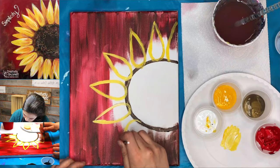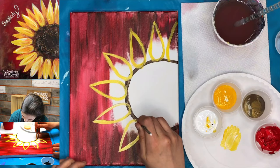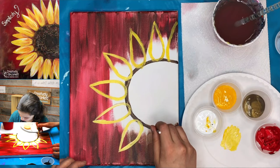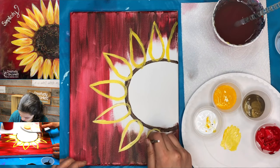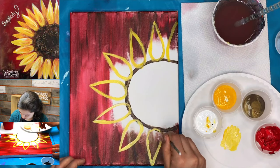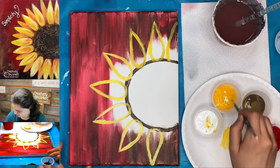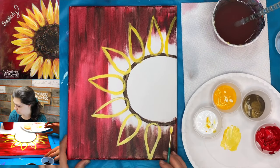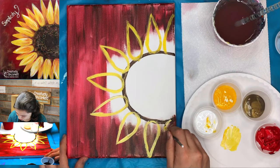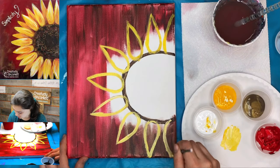And after we're finished with all this, we're going to kind of fill these in and give them a little more detail and depth. So, we're almost done here. Okay, and I'm going to kind of bring these petals near the bottom, touching the bottom of the painting here. You can kind of touch the edge. All right, and this last petal, we're going to kind of do the same like we did at the top. Maybe not drawing the entire petal, but a little of it.